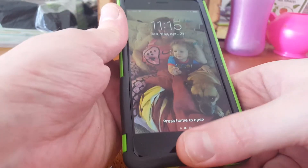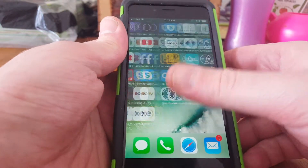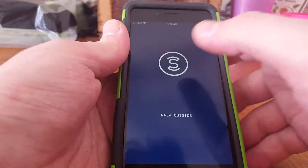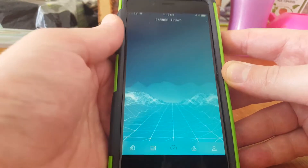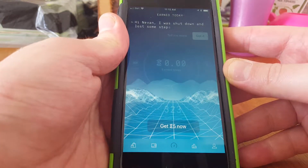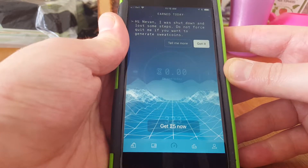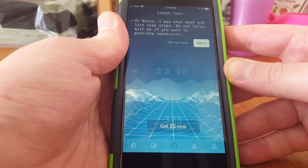What's going on folks, I'm Nev from Nev's Tech Bits and today I want to talk about an interesting app that hit the market about two weeks ago called Sweatcoin. When this thing hit the market in Canada it was a big deal, everyone was really into it. I thought I would give it two weeks to find out what it's like before I actually do a review. I am definitely not a fan of reviewers who review beta versions or do a quick review before they actually know what it's like.